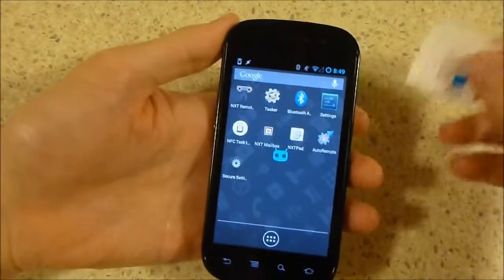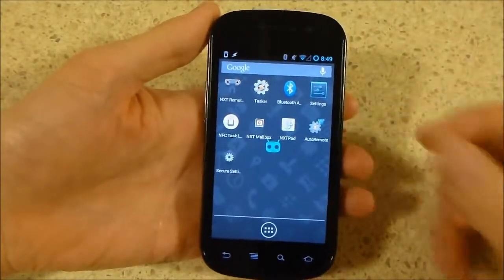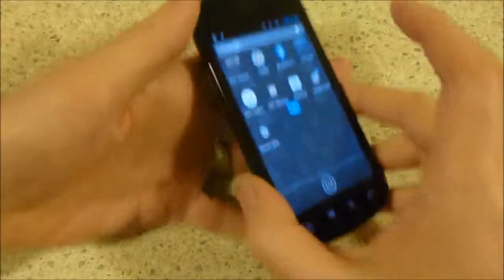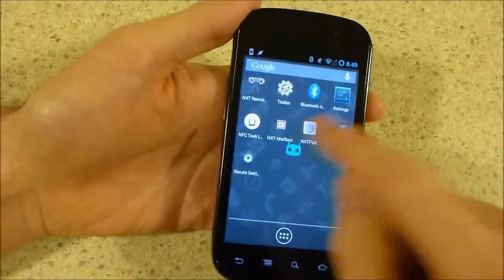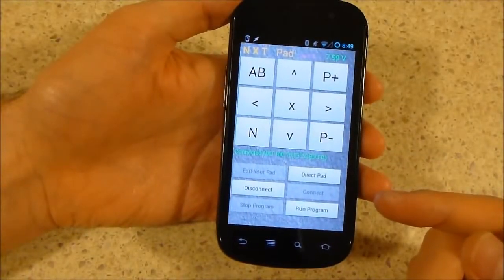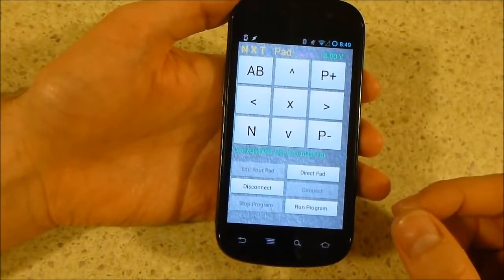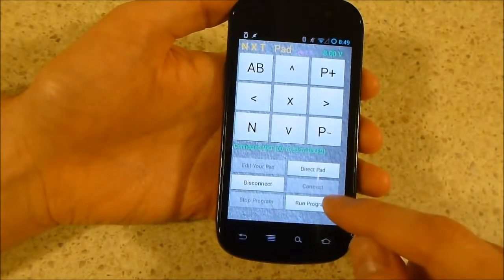To set this up in the first case, where you want to bring your NFC tag and tap it on the back of the phone or behind the window in order to unlock the door, you're going to need three apps and a rooted Android phone — this is my rooted Nexus S. The first app is NXT Pad, that's the app that takes control of the NXT little robot unit to open the actual lock. It's got a whole bunch of functions, but what we really need to use is the Run Program button.